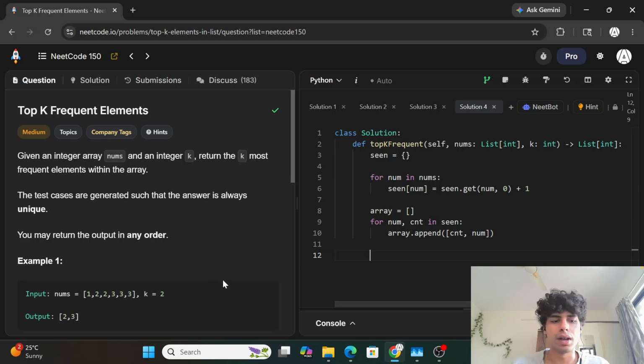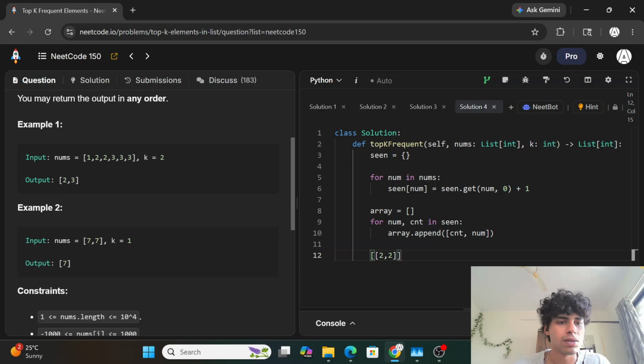So what we did now is create an array with multiple pairs. For example, there are 2 of 2s, so now our array contains 2 comma 2, and we have 3. I don't know why this is such a bad example. Okay, we'll take this example.